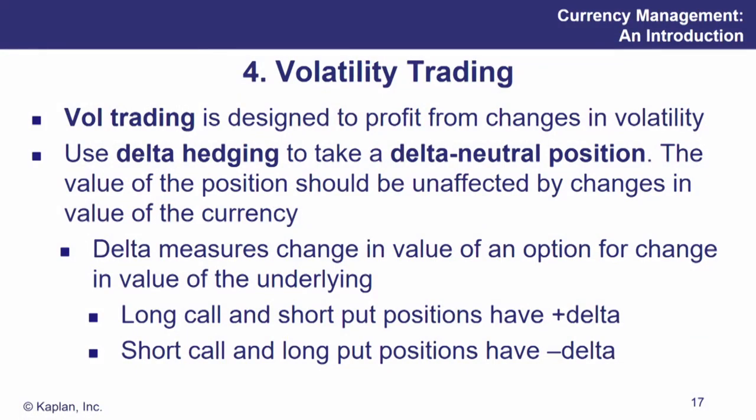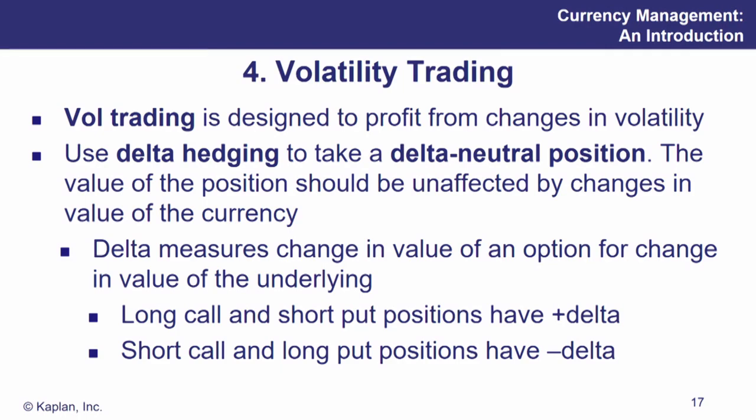Now, number 4 here is we're going to look at volatility trading. Vol trading is designed to profit from changes in volatility. If you think back to derivatives, when we talked about hedging the delta, basically changes in the price of the underlying. If we take a delta neutral position, that means the value of that position should be unaffected by changes in the value of the currency, what proxies as the underlying asset in this case.